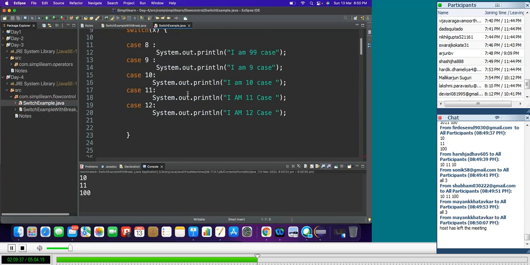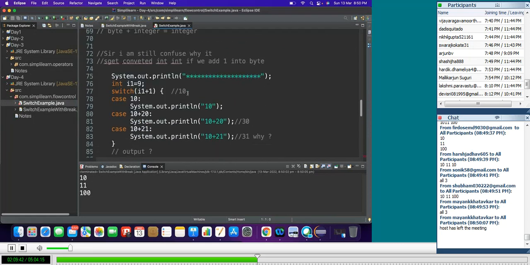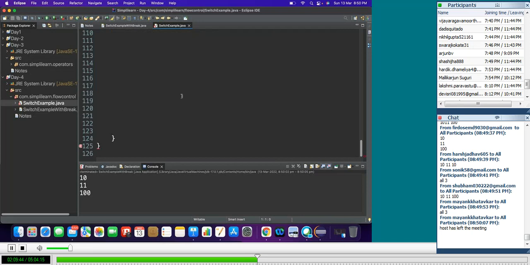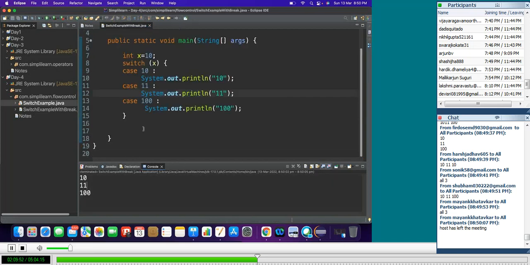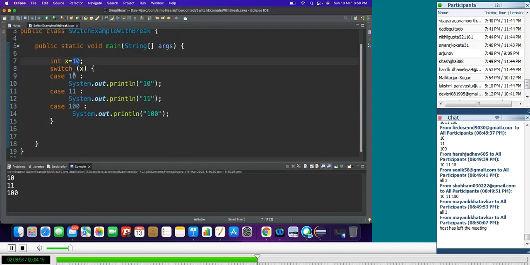Here is some error in this file, it will disturb the execution. Yeah, it is giving 10, 11, 100. Nothing special here. So what happened is that this 10 matched with this case and it printed 10.